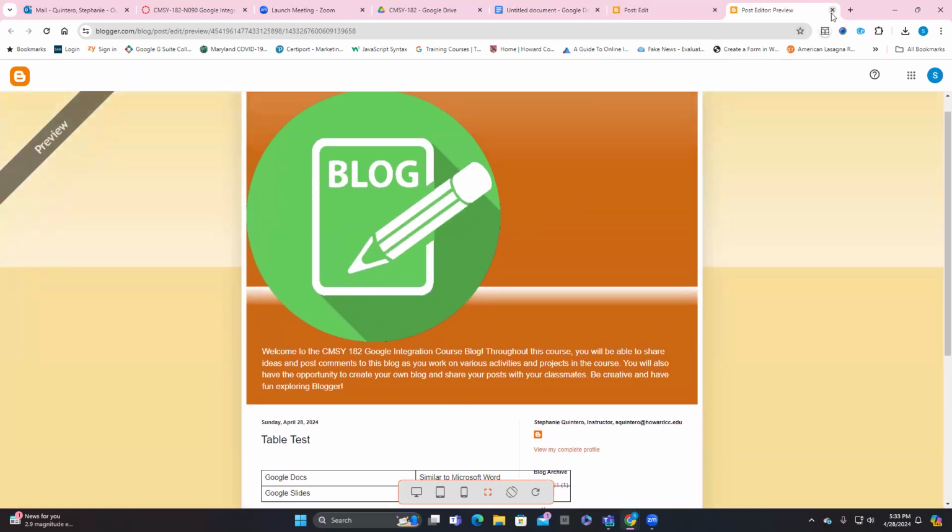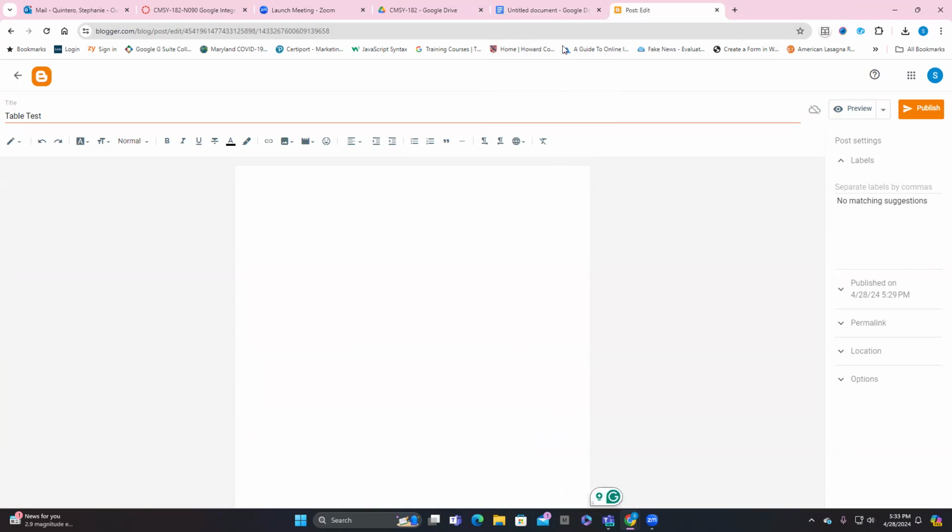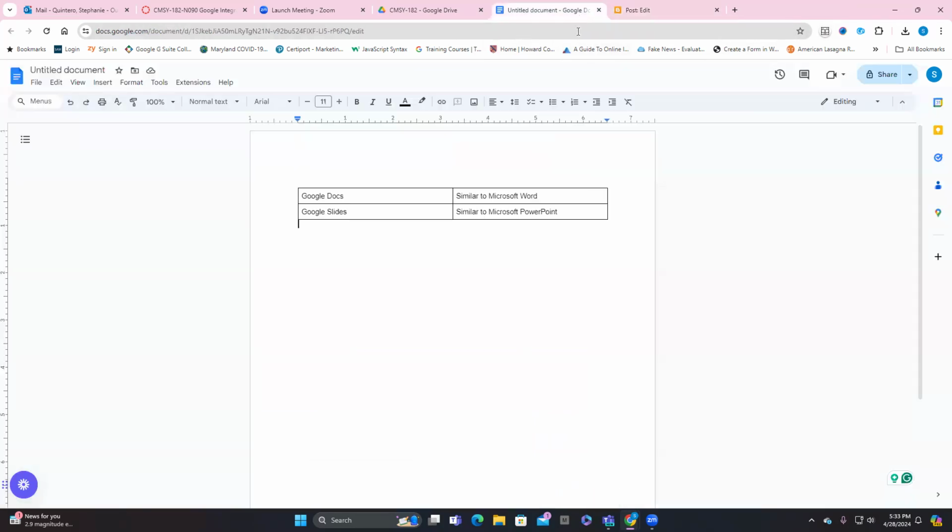I'm going to close preview view, and I'm going to delete my table. Because what I have to do is fix the column width in my Google Doc and then do another copy and paste into my blog again.